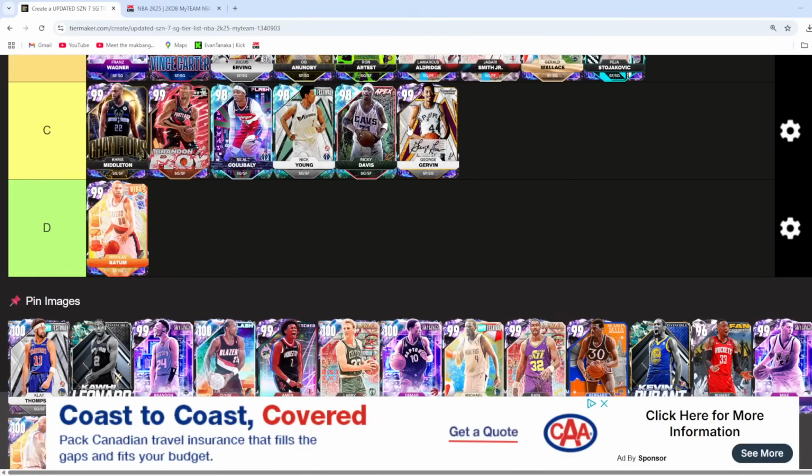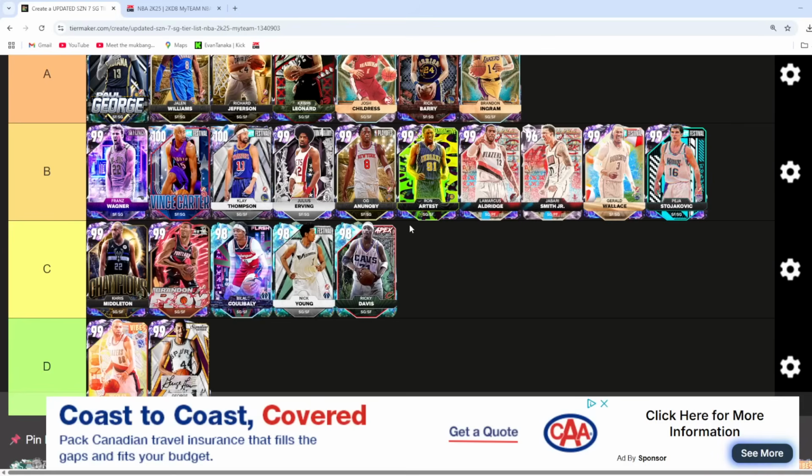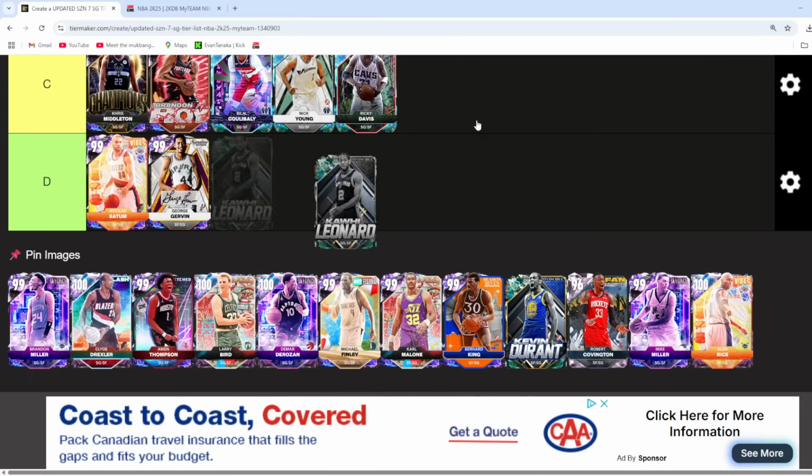Talking about George Gervin, realistically, he's going to be in D tier. Clay, I still like as a spot up shooter, but realistically, Clay doesn't give you more than just 3 and D. He doesn't really have any sigs in my opinion.